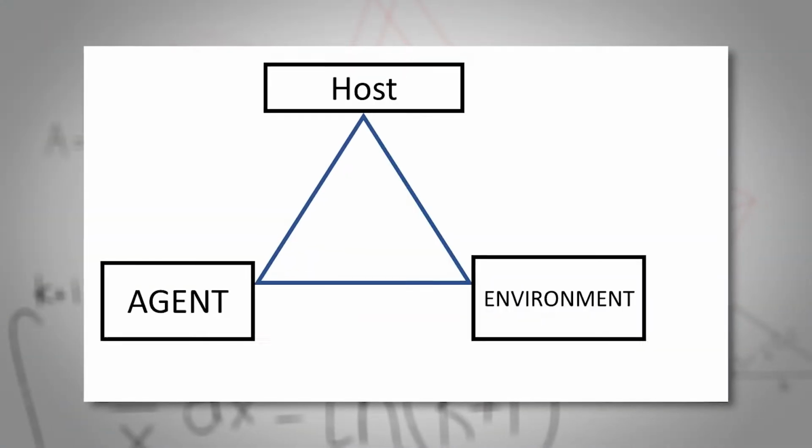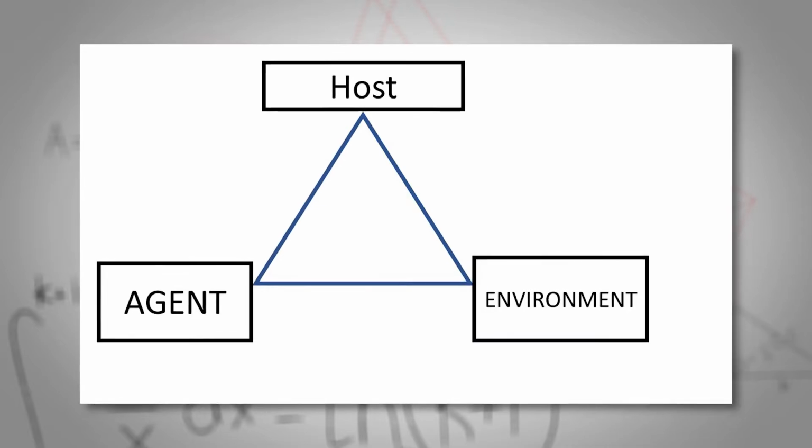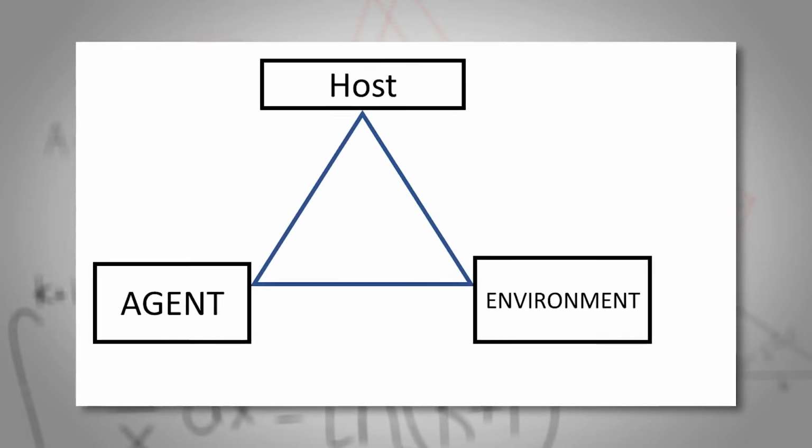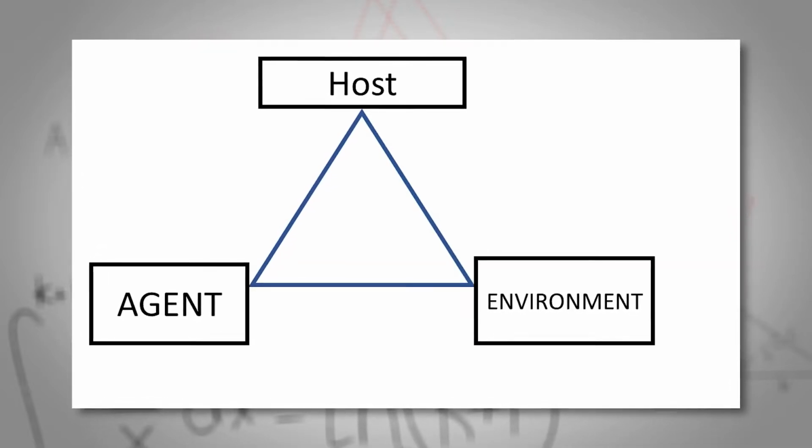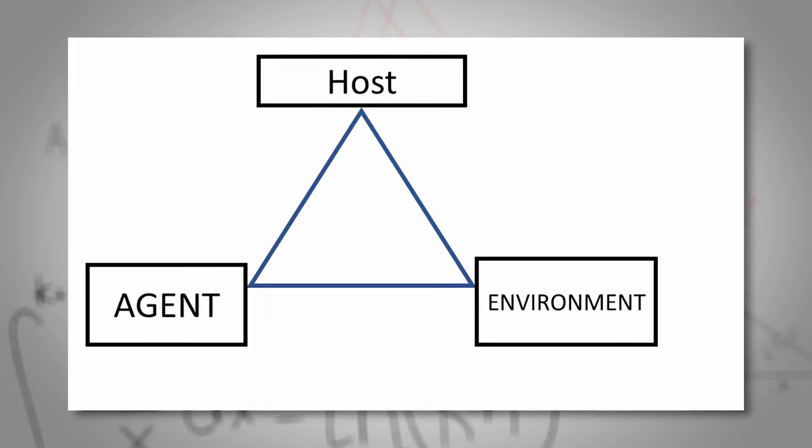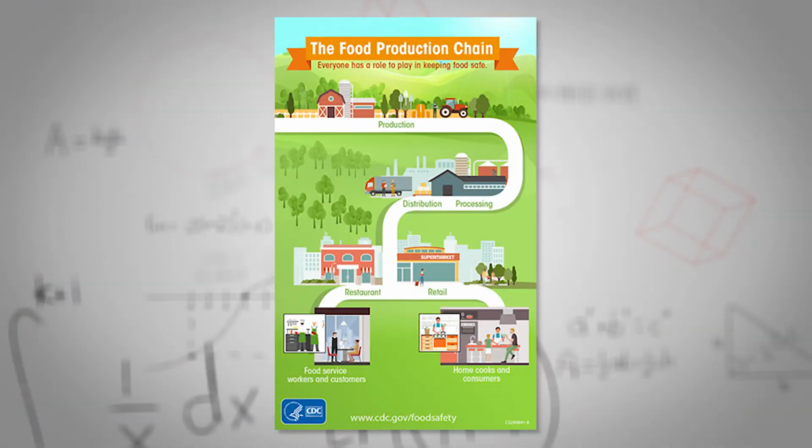Your job as somebody in the food industry is to break this chain. We delved a little bit more into this particular image. I got it from the CDC. It's called the epidemiology triangle. These are the three factors which interact, which cause infections to take place. The host, you and I, the agent, virus, bacteria, protozoa, fungus, whatever the case may be, and then the environment that you, I, and the agent inhabit or interact with one another.